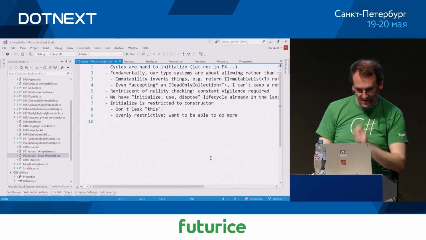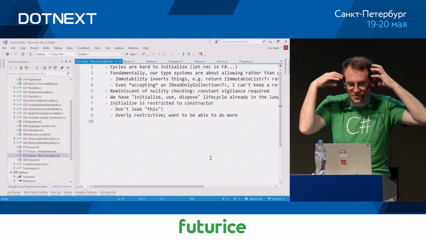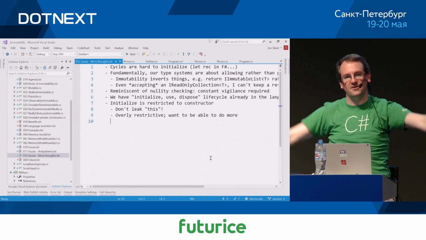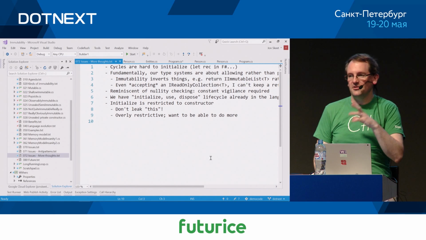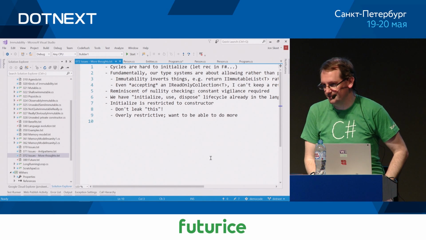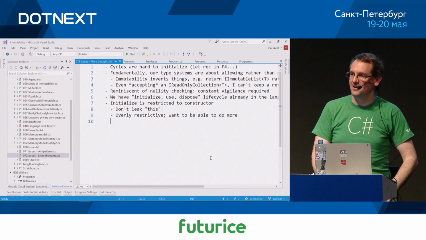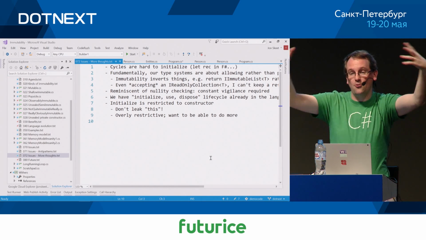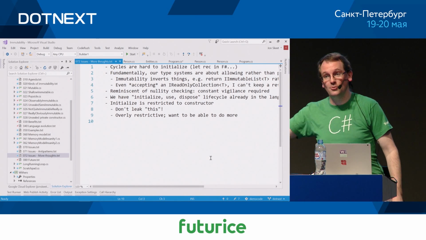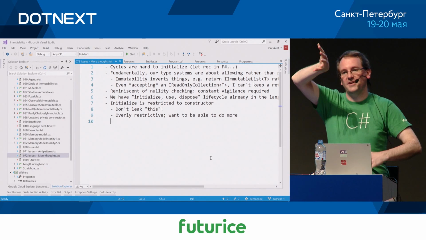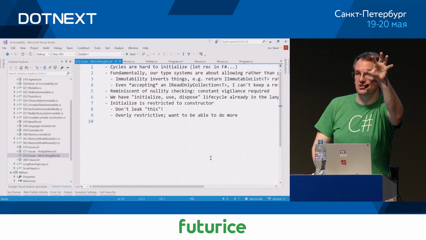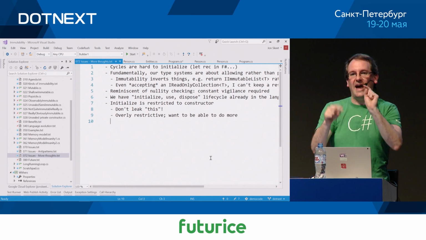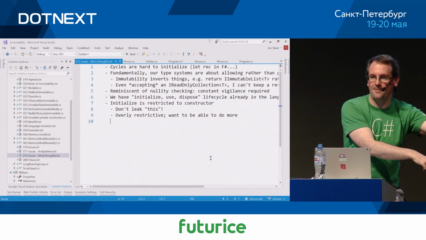So cycles are hard. Fundamentally, one of the reasons we have difficulty thinking about immutability in our type system is inheritance is all about adding functionality. So there is an interface in .NET, IReadOnlyList, which does not do what it says. It does not say the implementation of this object, the implementation class, is a read-only list. It says this interface only lets you read from it. It's limiting what the interface can do, not what the implementing class can do. Because that would have to be a negative thing. That would have to be an interface saying, you cannot have these members, rather than you must have these members.